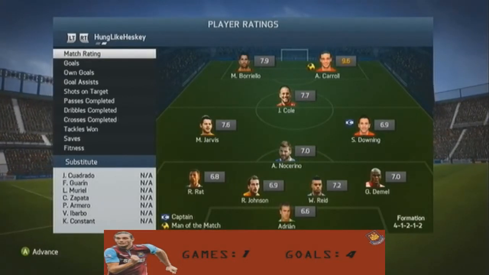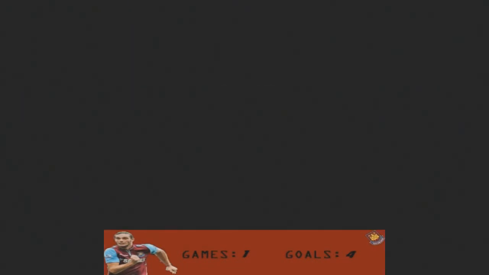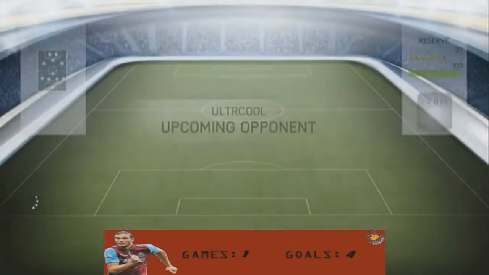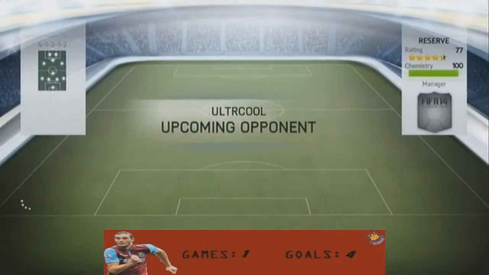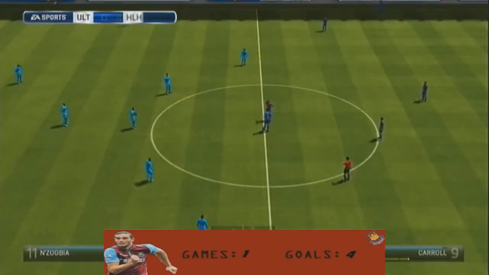Andy Carroll gets four goals in that one game, which was absolutely outstanding. It was unbelievable. But what we are going to do is go into another game, because that game ended so early. We've come up against a French team, Alessandrini, Benarfa, pretty good defence, and Remy up front. I never ever like playing against Remy. He's so sweaty, and it's unbelievable.